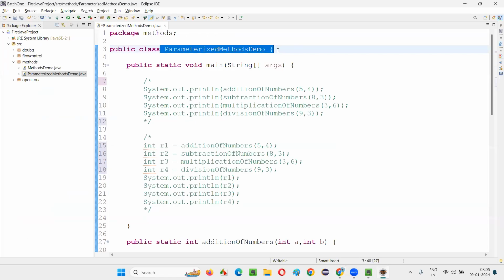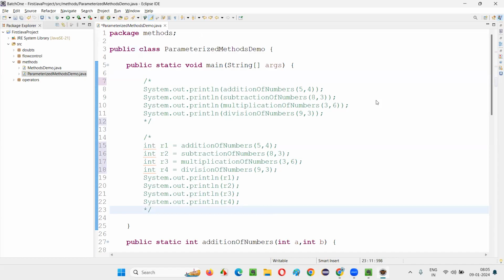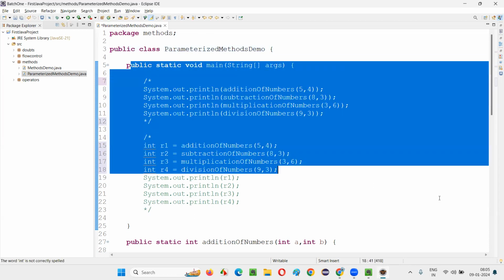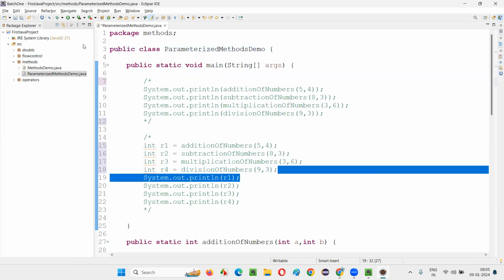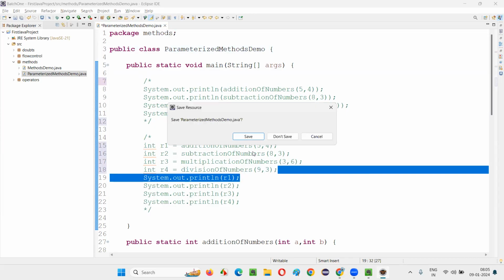Did I create the variables directly inside the class so far? Did I do that? No. Right? I didn't do that. So a class will enclose both variables and methods and other stuff also. Class is something in Java which will enclose everything, which will contain everything: variables, methods, and other things. Okay. So now I'll save this.